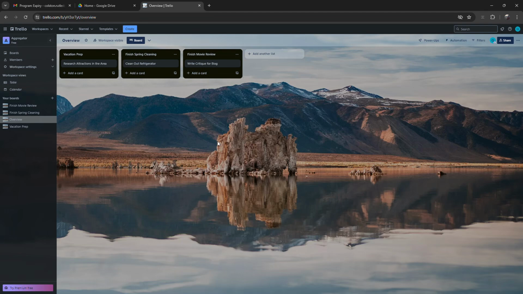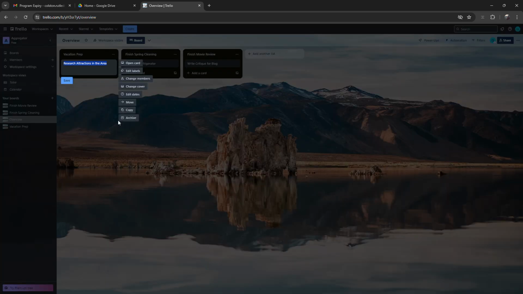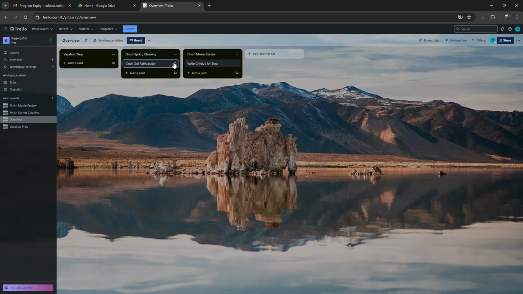Okay, in this step, we're going to verify the scheduler. From the overview board, let's remove all of the cards from the relevant lists. You can do that by going to the right of the card, clicking the pen icon to edit, and then selecting the archive option. That will remove the card from the list.